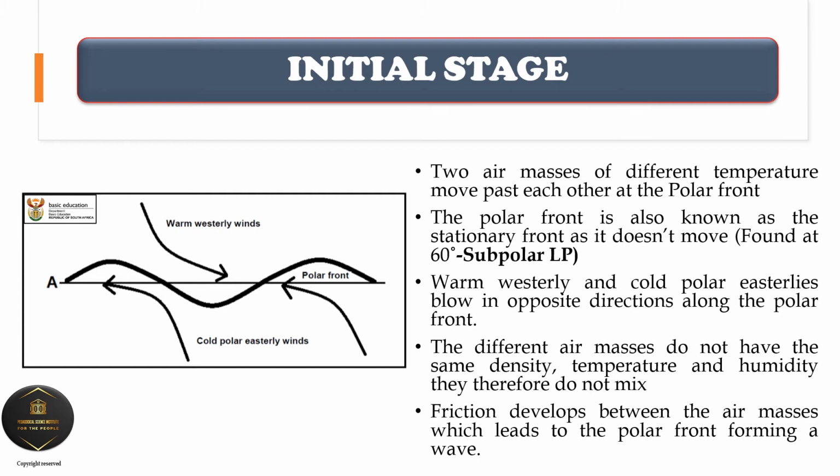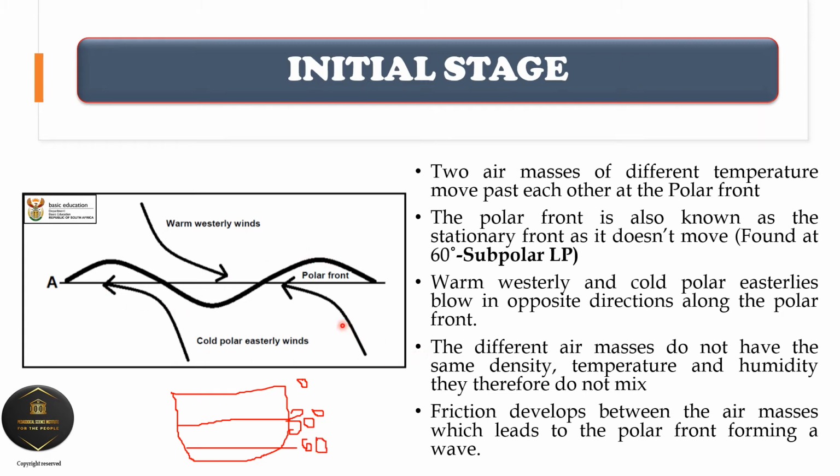Now let's talk about the initial stage. That's the first stage of formation, right? Now, in the initial stage, this is what happens. Remember we said the system will form where? It will form between 30 and 60 degrees. So I'm just going to draw half the earth. Are we fine? This will be our equator. And this will be our 30-degree line of latitude. Sorry for that, it's skewed. And the last line will be the 60-degree line of latitude.